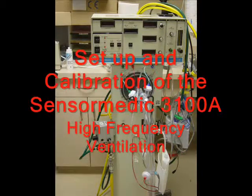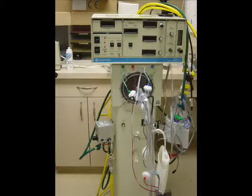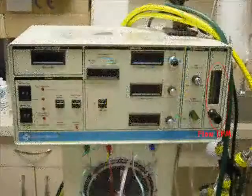Welcome to the setup and calibration of the Sensormedic 3100A. This is a high frequency ventilator which is used most frequently in neonatal. Now let's take a look at some of the controls.